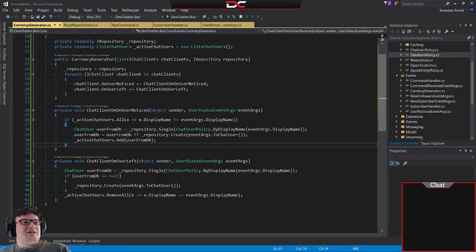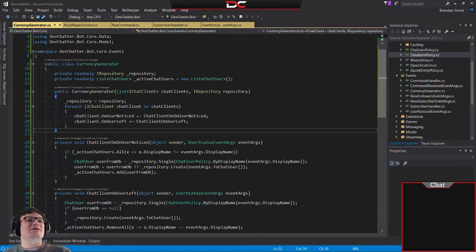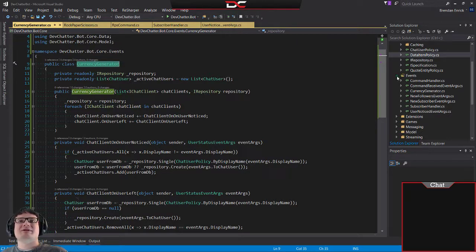Okay, let's see, so if they're not already in there, we're going to put them in here. When we added them to the list, because this is the only time we do the add, we've made sure that they're in, so that should keep our active set of users in here. Okay, let me go ahead and get this piece committed.